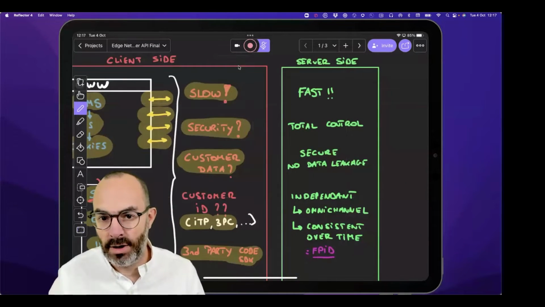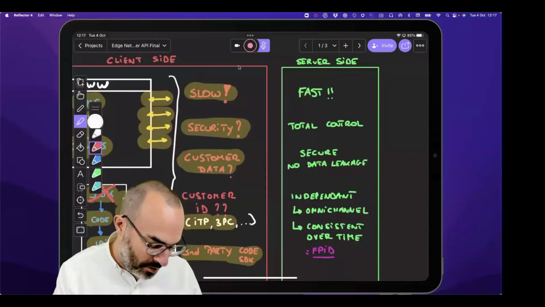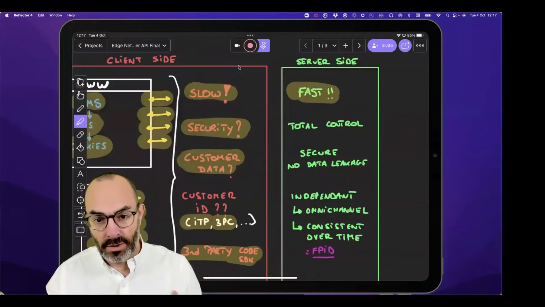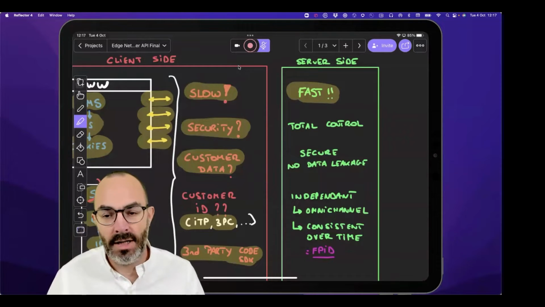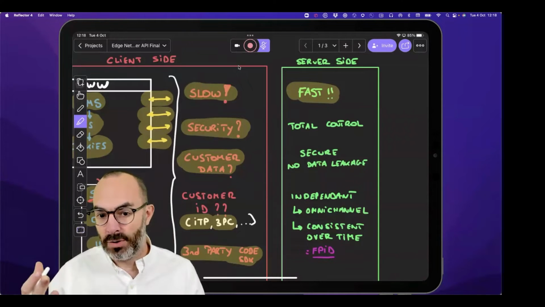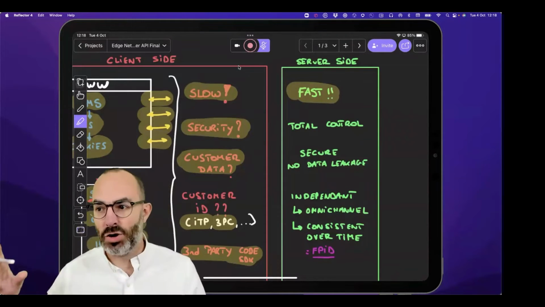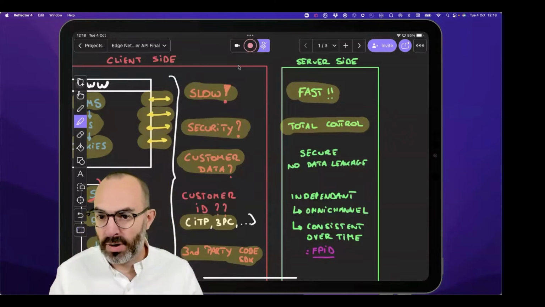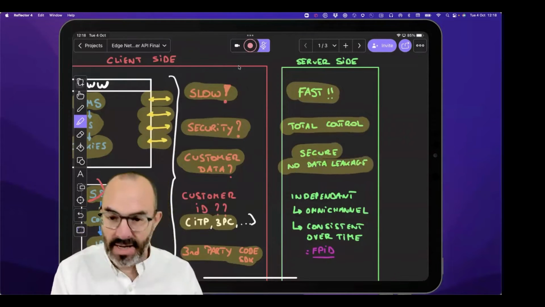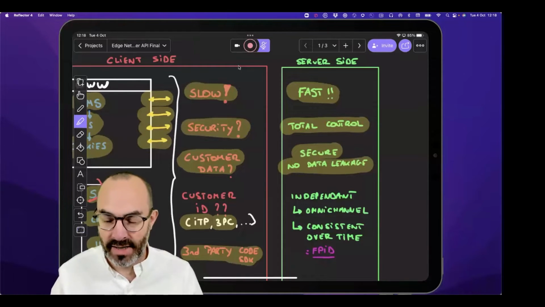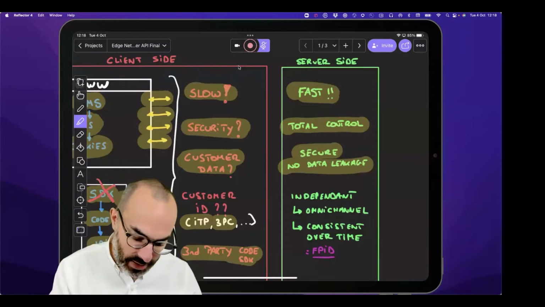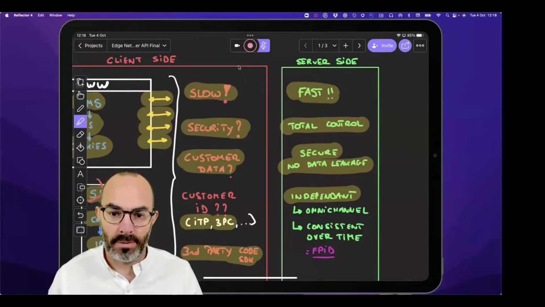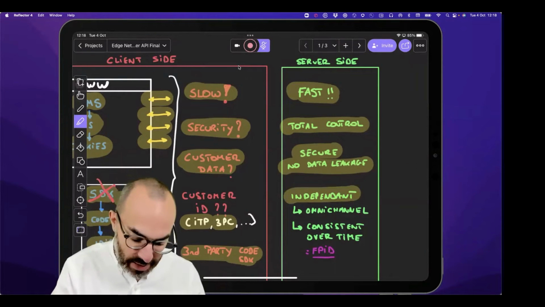So server-side is the way forward for many organizations. It has a couple of benefits. Obviously, it's fast, given that you have a different runtime environment to control all of the requests. This allows you to be faster. Also, when it's about personalization, showing a different image or a different offer on the website, and so on, is easier if you manage this server side. So it gives you total control on everything that happens. It's much more secure, and there's no data leakage, or at least less chance to make mistakes that will cause your data to be leaked. And in the end, it gives you a certain independence from browsers, because the implementation that you have in this example will also make it possible to collect data in an omnichannel environment.